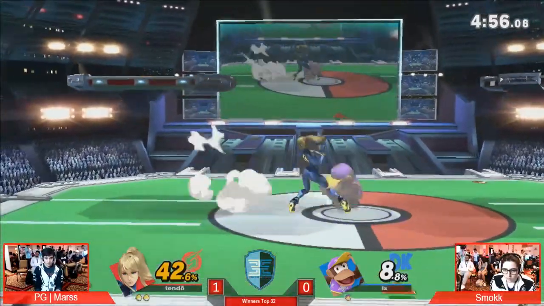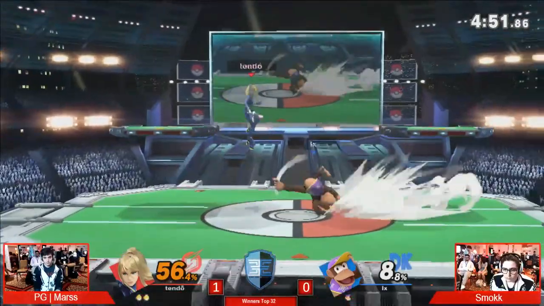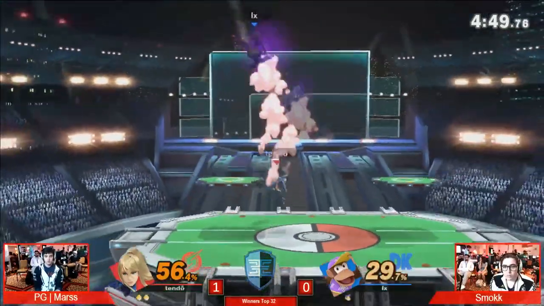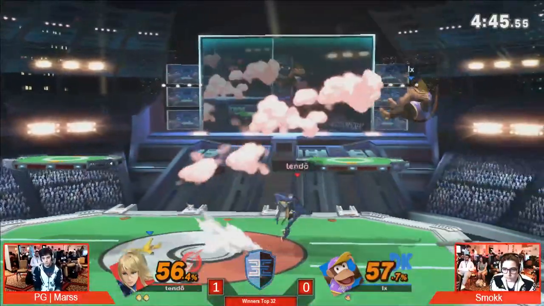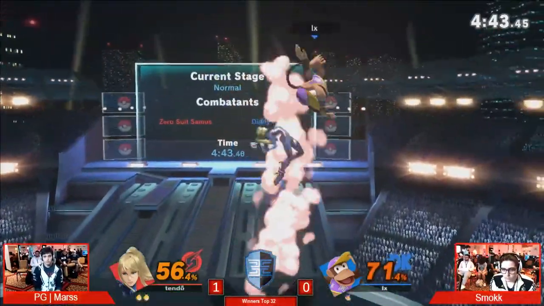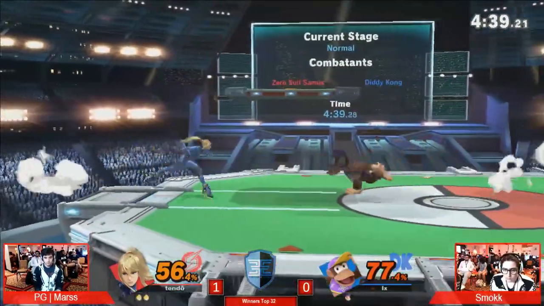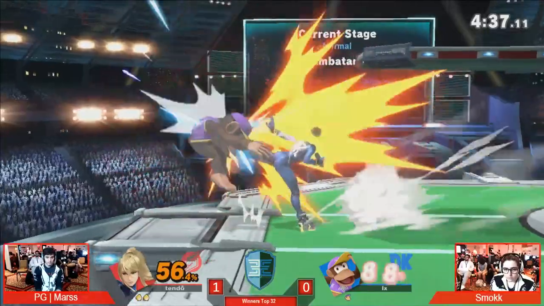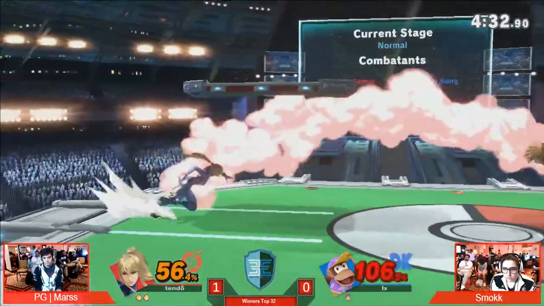But we see the adjustments from Mars, knowing that he's just gonna try to get up in his face. But Mars is just not letting him in. He's tacking on, like he's being more aggro than Smokk is, and he's just not allowing Smokk to get in. Yeah, and he knows that right now, since banana isn't in play, oh my god, he is going to be looking for a banana forward throw.